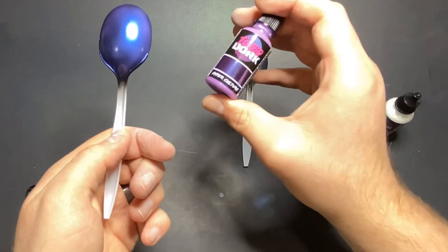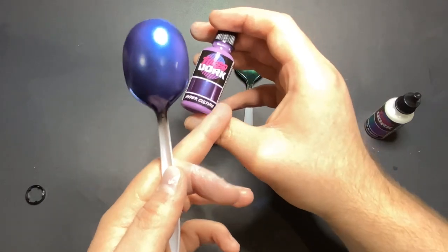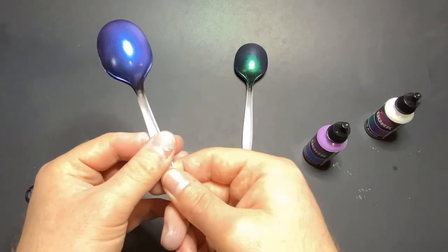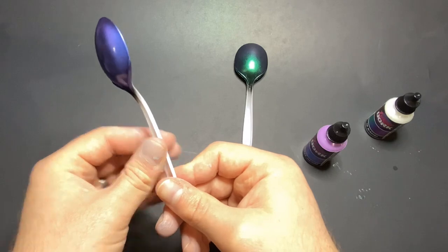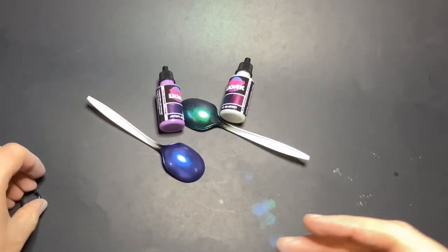It's more of a smooth transition. And you can tell that based on the bottle too. It's a very small blue to purple transition. And I don't know, it just sets it off. And you can really see it on here. I mean, look at that, just a streak of purple right there. Ooh. Yeah. These paints are amazing.